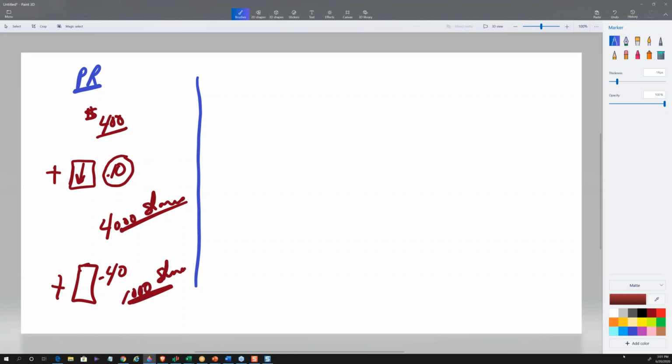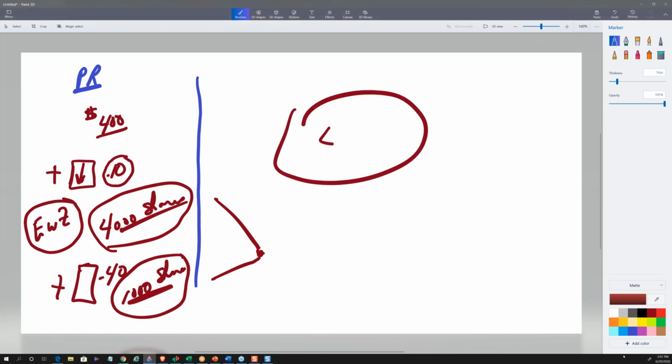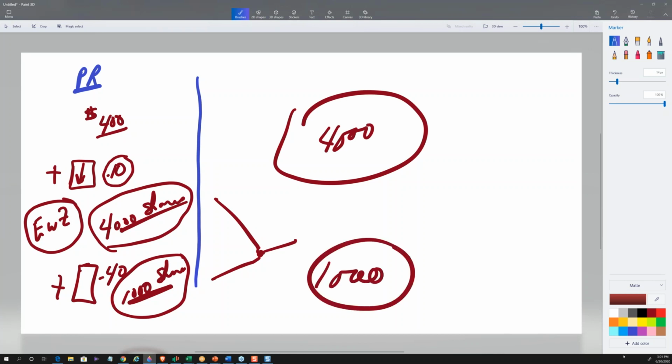My personal experience is that when I'm trading the same symbol, maybe I'm trading EWZ Brazil, if I've got 4,000 shares in that position versus 1,000 shares in that position, that feels like two completely different frames to me. Two different trades. I don't see those as really just two identical examples of the same trade. No, there is this whole category of trades where I'm risking and I got 4,000 shares and I got 1,000. Those don't really compute to a single box for analysis.